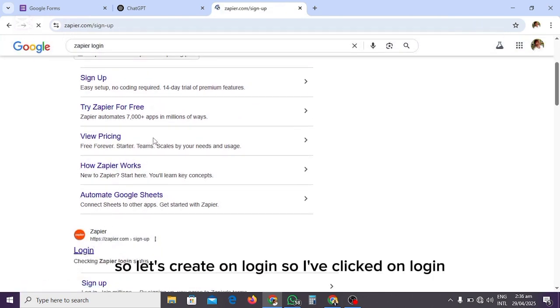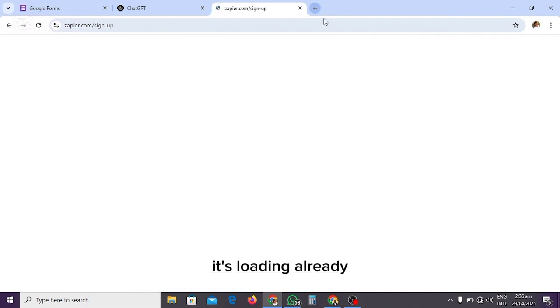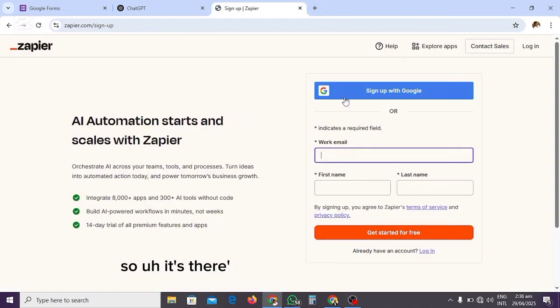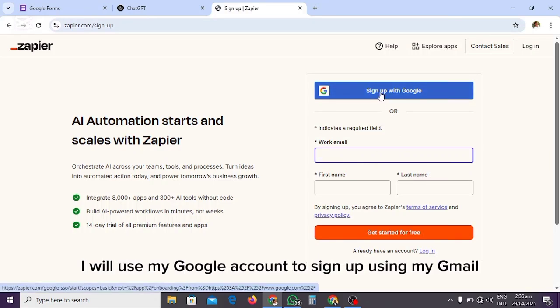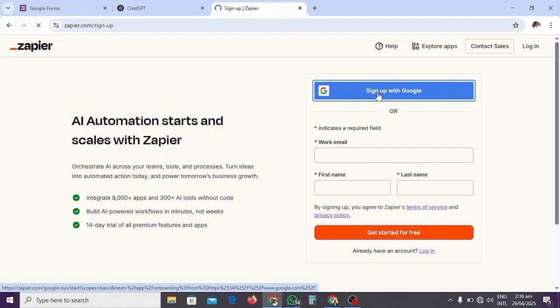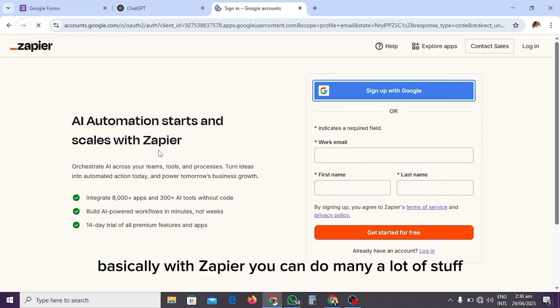So I've clicked on login, it's loading already. There's a prompt to create an account, so I'll use my Google account to sign up using my Gmail. So it's loading. Yeah, basically with Zapier you can do a lot of stuff.